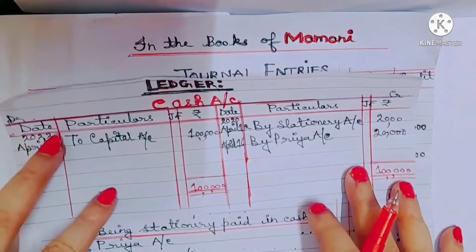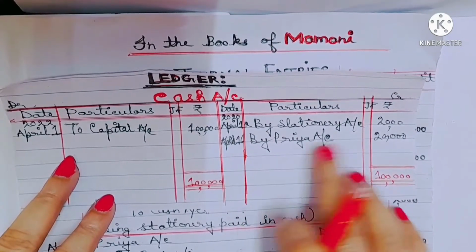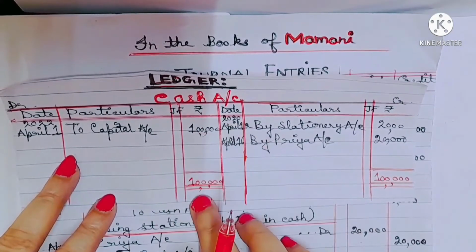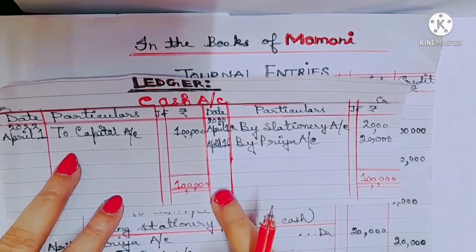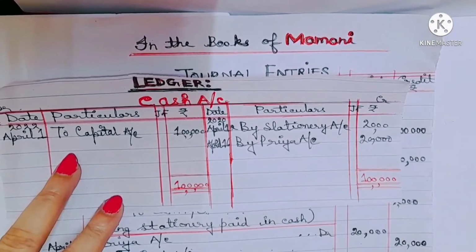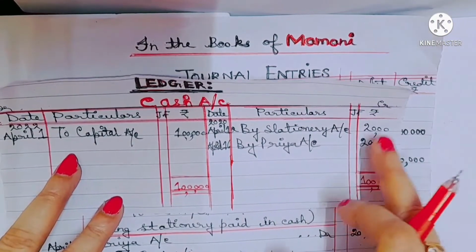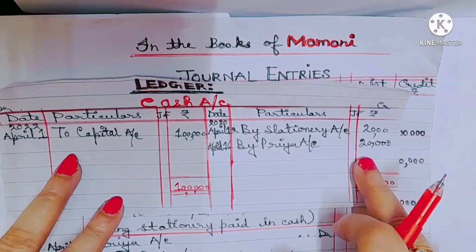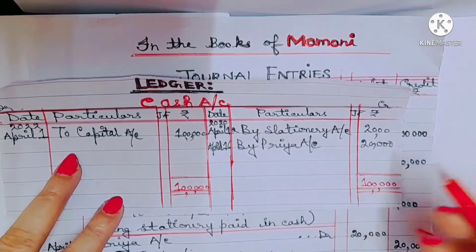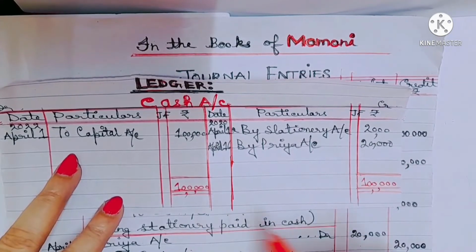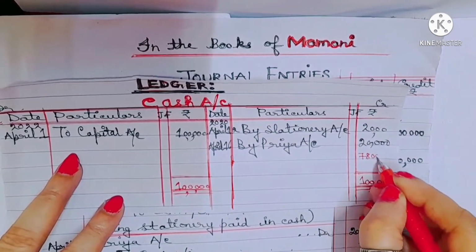কোথায় shortfall? Which side? কোন সাইডে shortfall হয়েছে? Credit side. Because 1 lakh is on the debit side total. The shortfall is 1 lakh minus 22,000. How do you get the shortfall? By subtracting the total of credit side from the total of debit side. So deduct 22,000 from 1 lakh, you will get 78,000.